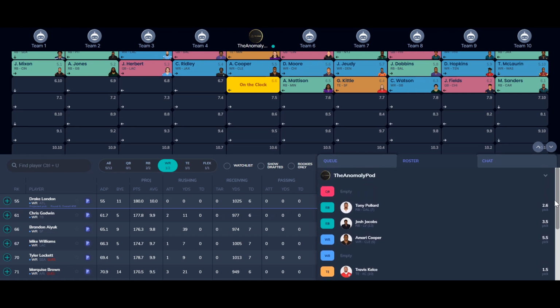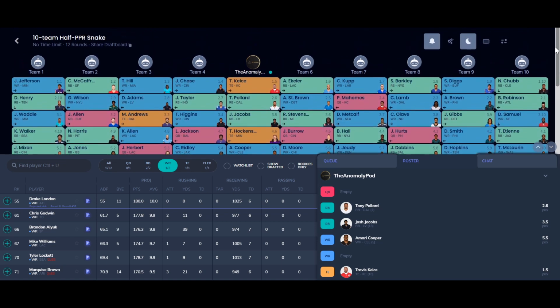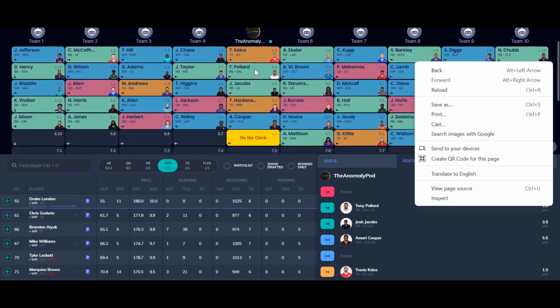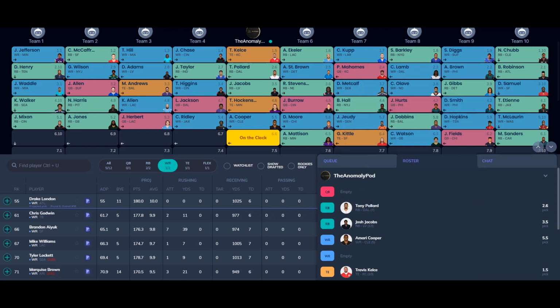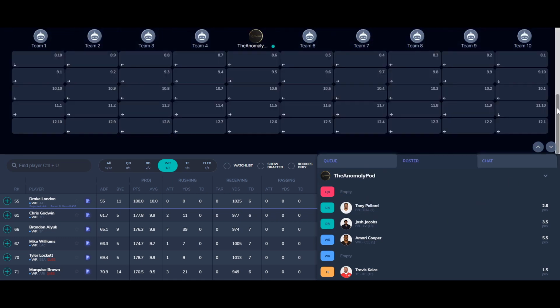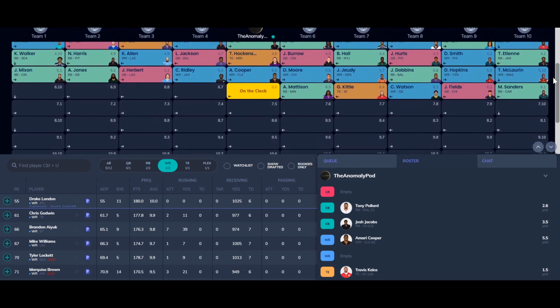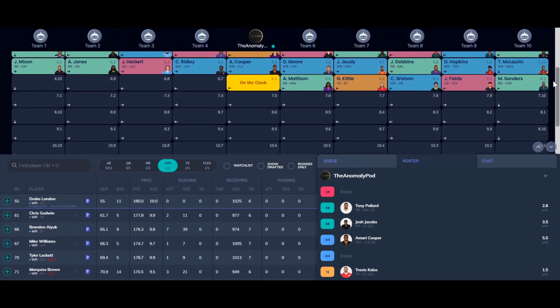Again, I would have done a couple things differently, as this draft is not turning out exactly like I thought, as we could have went with Josh Jacobs in the 2nd, but we lucked out and got him in the 3rd. We could have went with Waddle, and there's a couple of different things we could have did differently, including the biggest thing, which is taking Jalen Hurts there in the 3rd round. I think that sets our team up for a different dynamic. However, we are back on the clock here. 2 great running backs, a top 15 receiver, and of course, the ever great Travis Kelce at the tight end position.